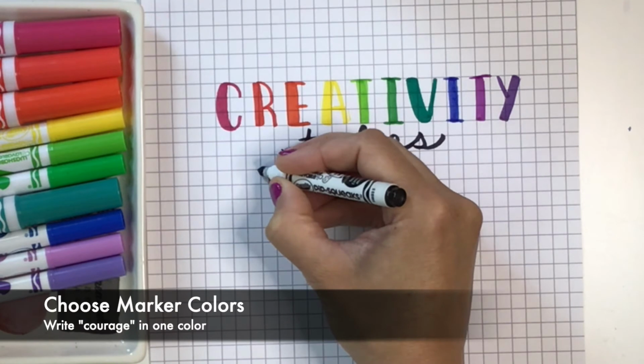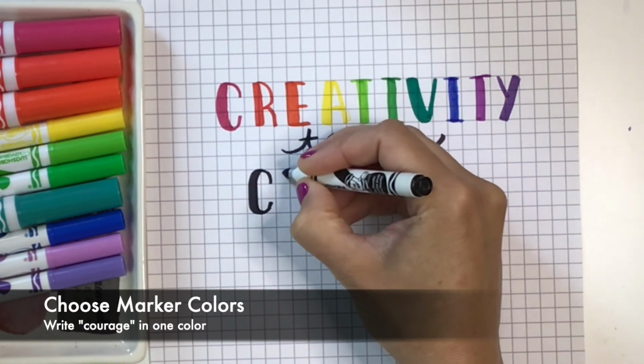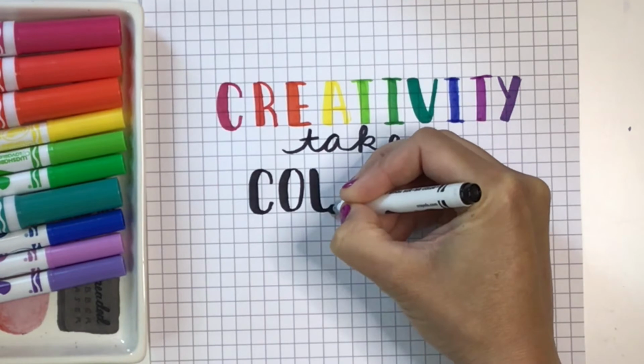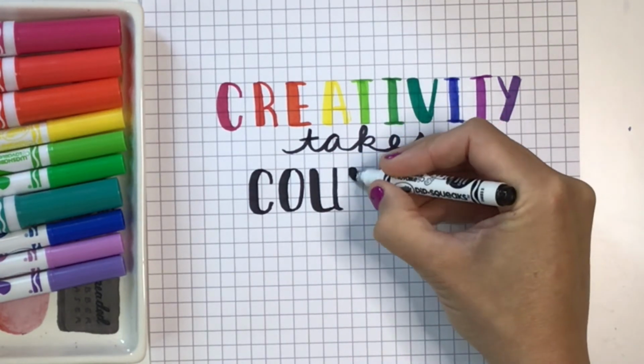Now I'm going to center the word courage right below. It doesn't have as many letters as creativity, so I'm not going to start all the way to the left. But it does have some rounder, wider letters, so I'm not going to start too far in the middle either.